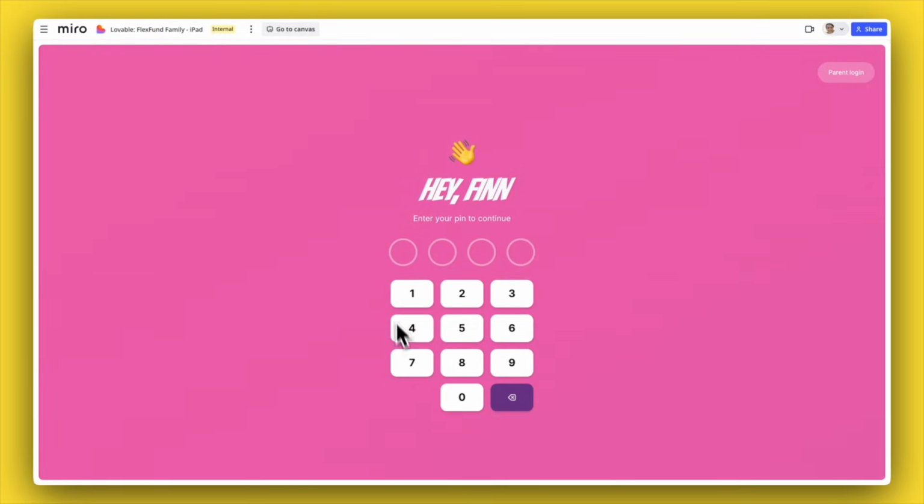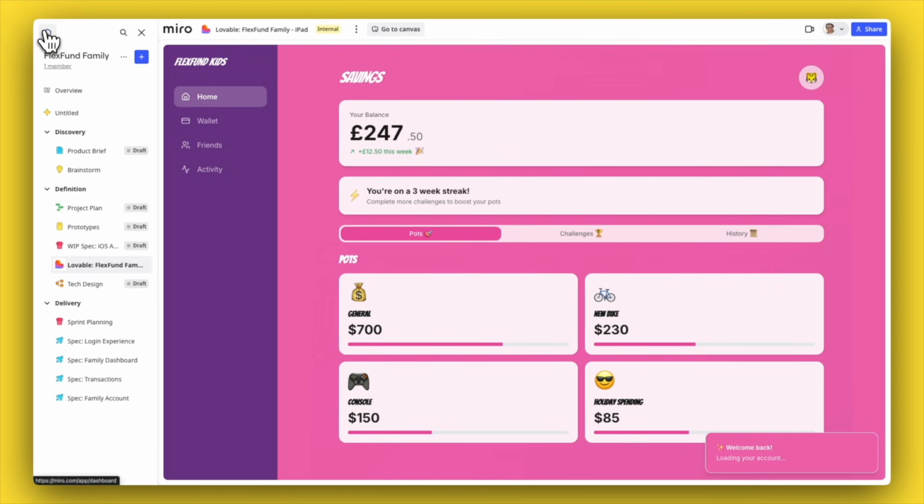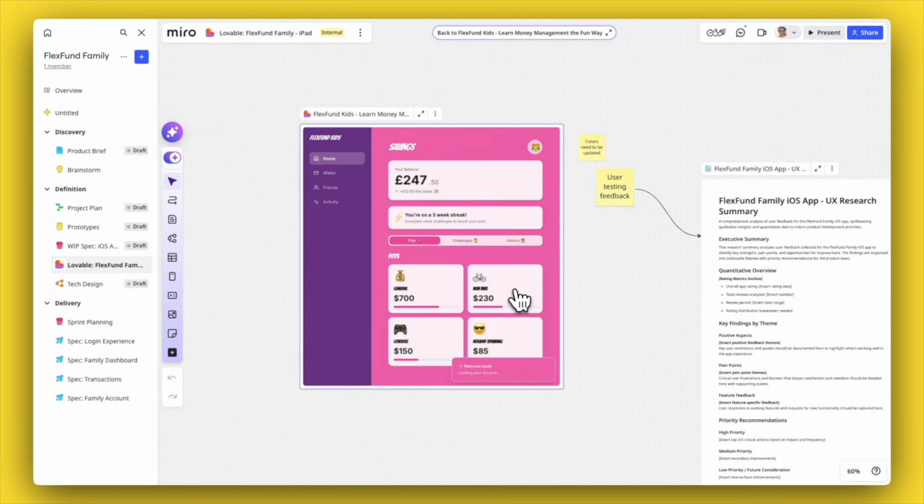My name is Costa, I'm a product manager, and this is an app we generated in Lovable based on our team spec in Miro. It matches our team's intent and is live embedded directly inside Miro alongside other project context for fast stakeholder alignment, user validation, and collaboration without switching tabs. Let's take a look at how we got here.